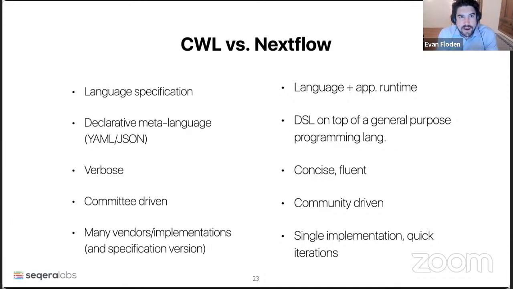I think Nextflow is quite concise in terms of the way it's written. It's usually relatively clear what's going on, and it's written in a very easy way to see and visualize exactly how that works. And it has this idea of a single implementation, which means things are quite concise in terms of the way it's developed as well.